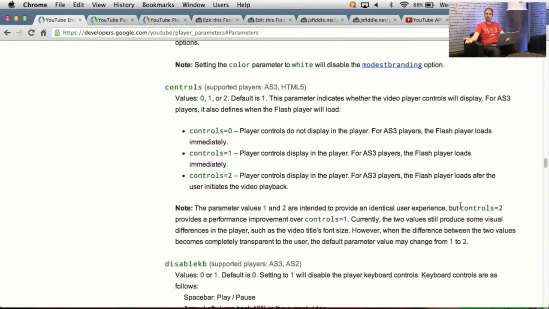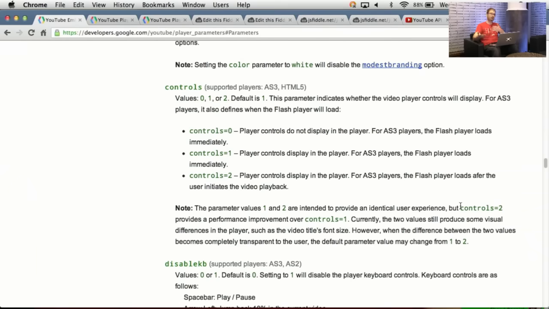And the reason why that is, controls 2 has a way of loading the iframe-embedded player that does not initialize the underlying Flash player by default. It doesn't initialize it until you actually click on the video thumbnail to start the playback. This obviously only applies to playbacks that do involve the Flash player.